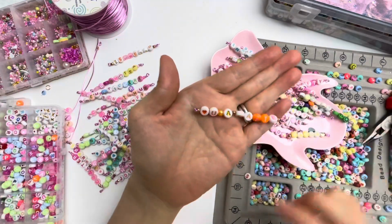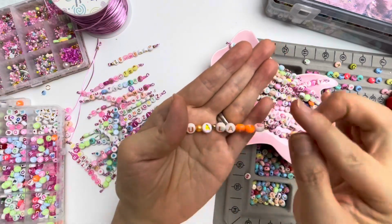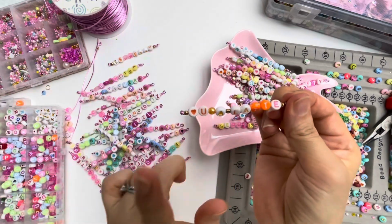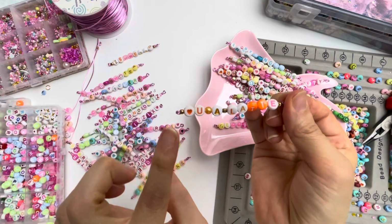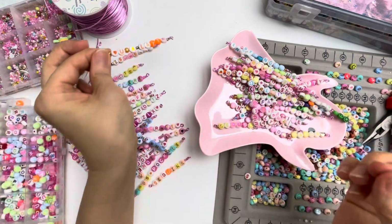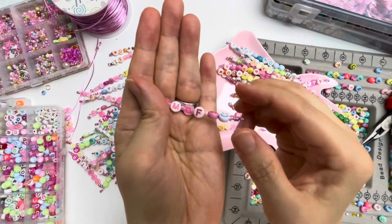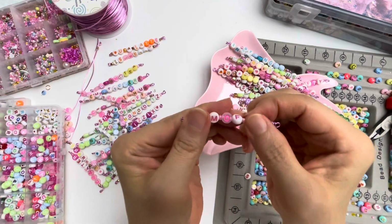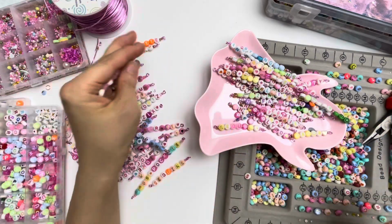And then this one here says love you a latte. I did buy a cutting die set from KS Craft that has all the espresso type of words in it. And one of them says, love you a latte. So I wanted to make something that will complement the word. This one says, mom of. So this one I'm going to give it to a friend. And she has a son and a daughter. So I made mom of girl and boy.